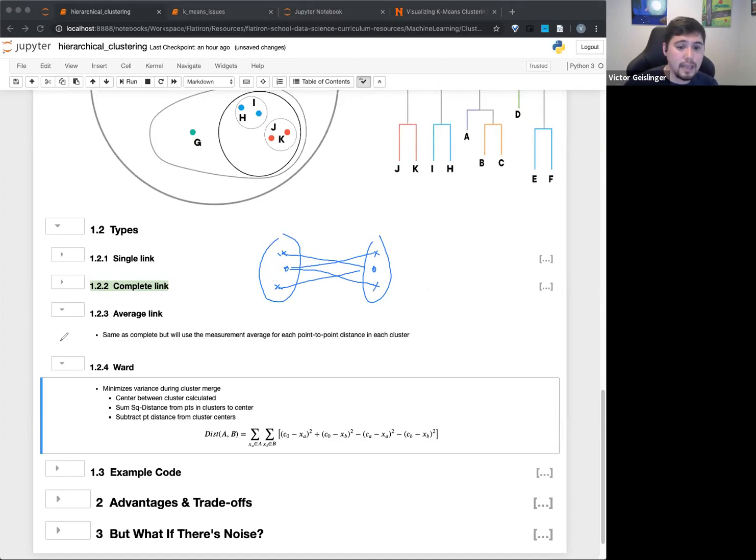The main idea here is to just know that ward tends to be the most well-balanced, best performing. This is the default in sklearn when you do hierarchical structures using ward. Okay. But anyway, it takes some time to go through this part. To be quite frank, it's not super needed to stress out about it by itself. The idea is that you're just trying to find the average, the center point of this cluster, and how far they are to every other point, and minimizing that. Okay. So this is kind of like measuring different distances.